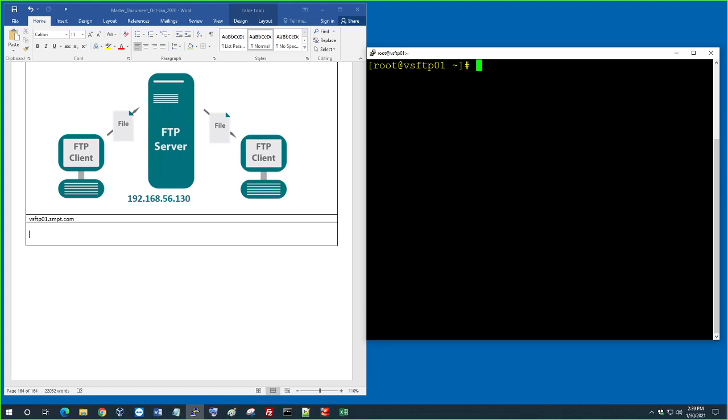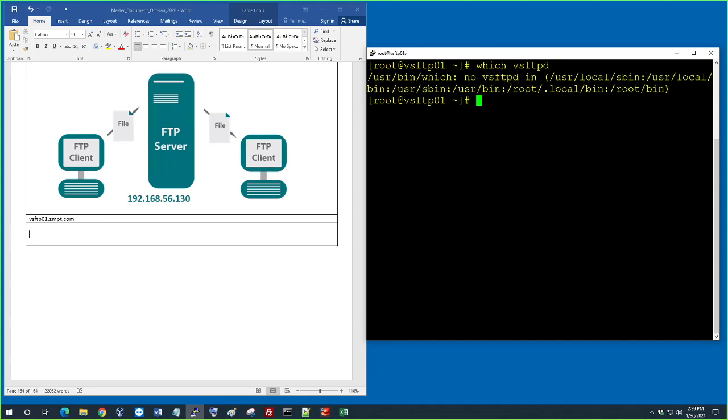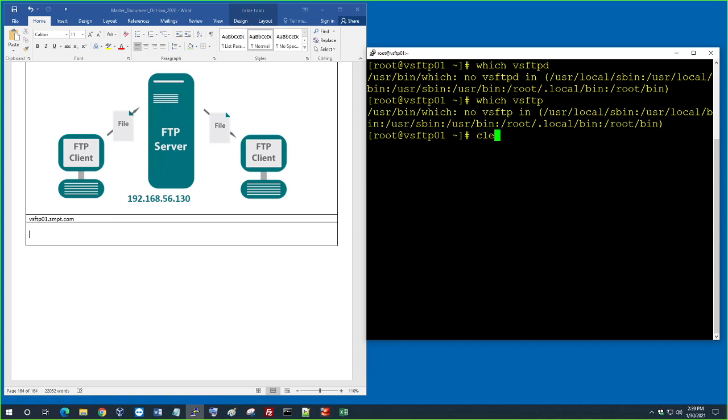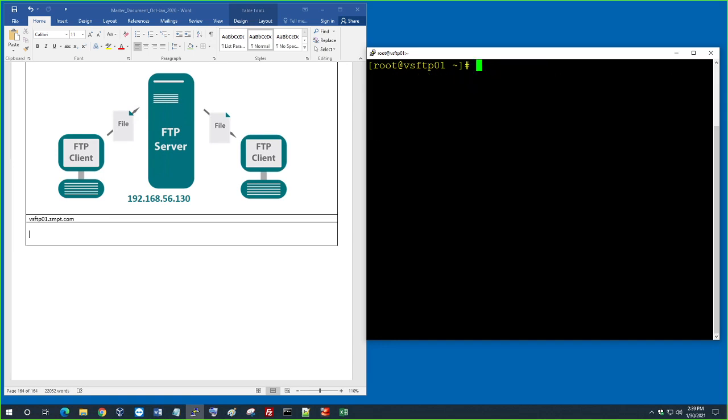Okay, so now what you need to do is let's do which vsftpd. vsftpd is not there. So this application is not installed here.